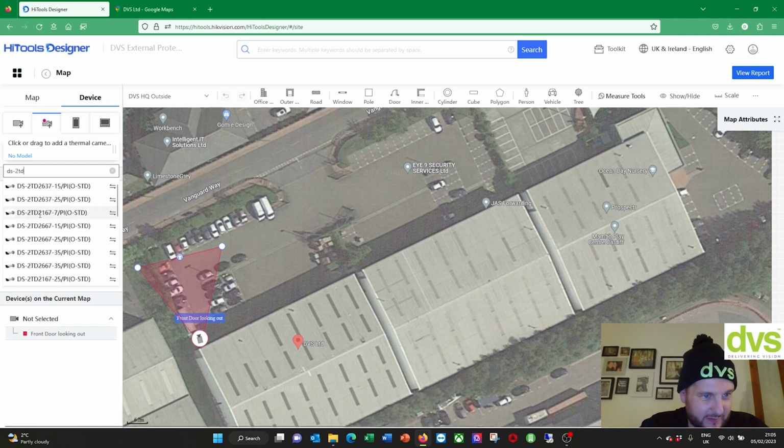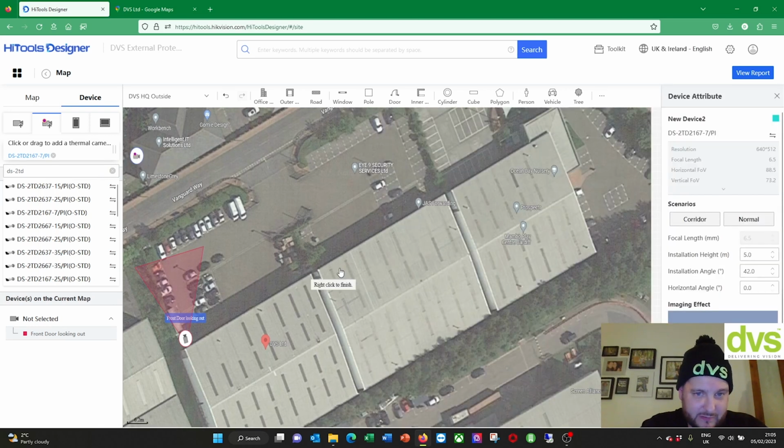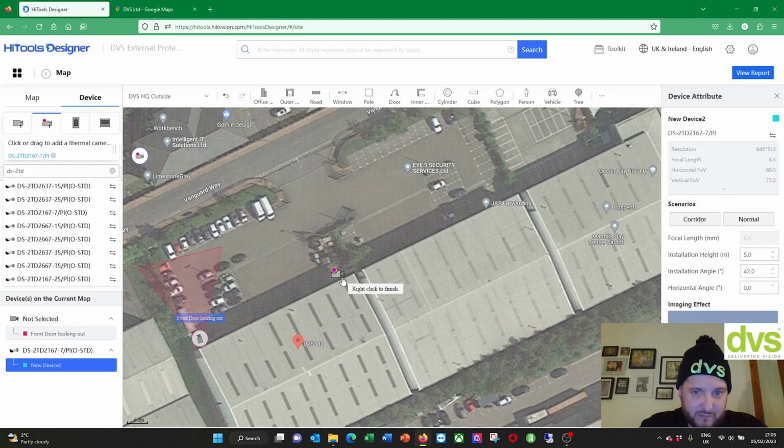Let's just choose that one. Let's put that at this end of the building. Again, it will take a minute to catch up with itself to place that on the map. Here you go. It's down there, look.